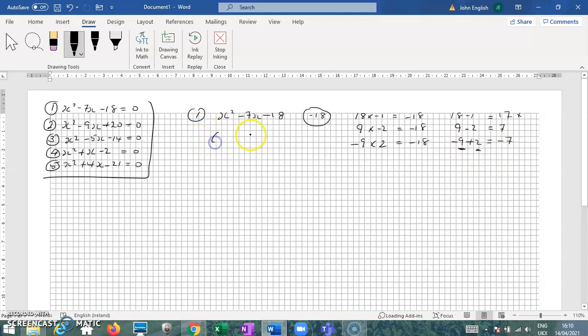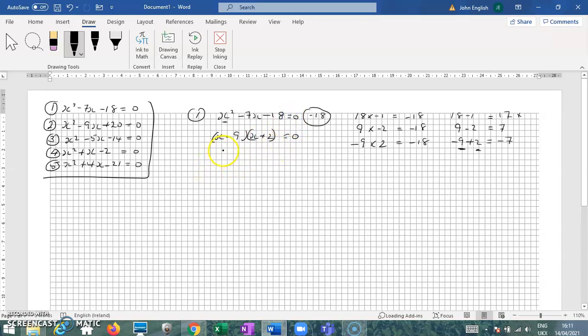So you get your two brackets, you put the x in here and here. That's just the factors of this x squared here. We put in the minus 9 here, and we put in the plus 2 here. And sorry, that should be equal to 0. So forgetting to do that, Len.